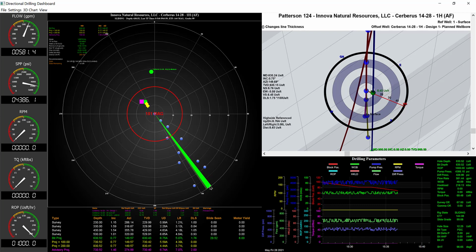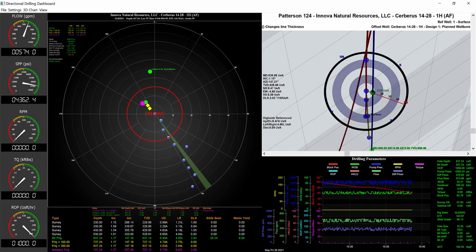We also get a bright green line, and that is our slide recommendation if that's turned on, currently on a 144 magnetic tool face. Blue dots represent real-time WITS tool face values, and then you'll see just here there's a darker, fainter green, and that is our effective tool face. We also have in the center here, this value, which is the most up-to-date tool face value that we got in text.